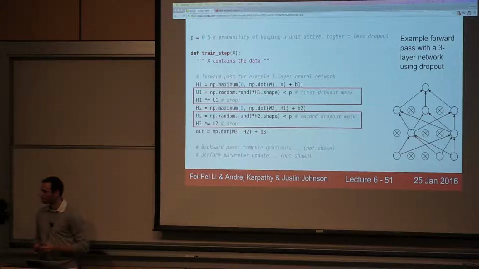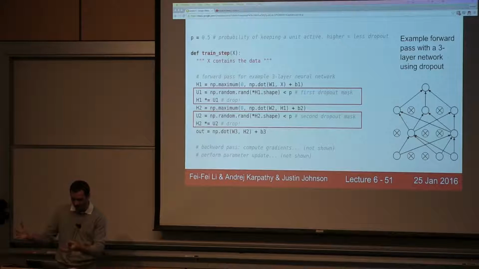So I guess it would depend on what neurons get dropped out, right? But iterating over all combinations is a bad runtime. So how do you choose which ones to drop? Oh, I see. So in every single forward pass, we sample the mask. And so you always get a different subnetwork that you're training. Every single iteration, we get a mini batch, we sample our noise pattern for what we're going to drop out, and we do a forward and backward pass and update the gradient. And we keep iterating this over and over again.